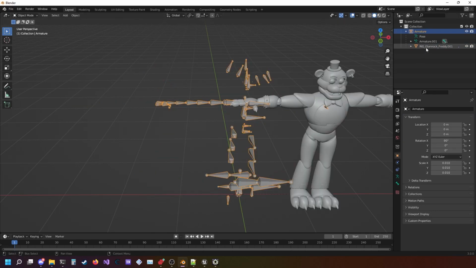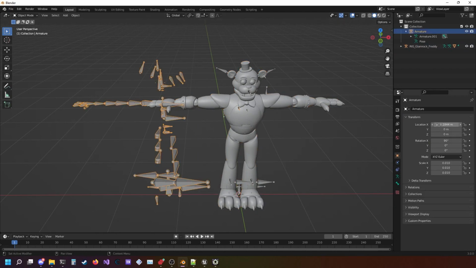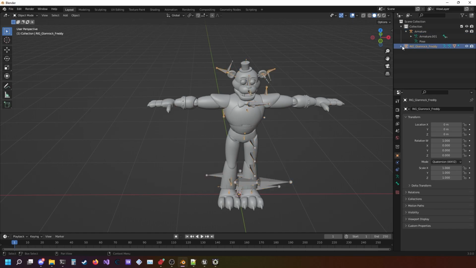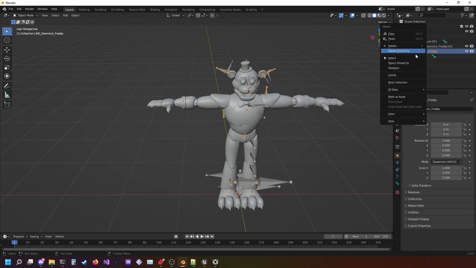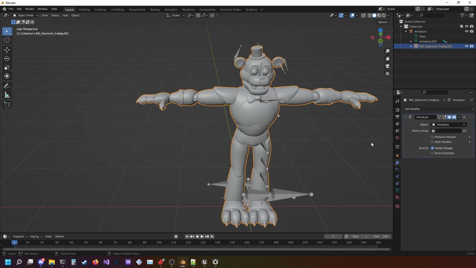Oh no. Okay, don't be a rookie like me and forget to move the armature back before parenting it. So shift, click, and then you move it over. Delete the old one, go into the modifiers, add the armature.